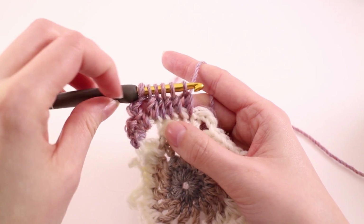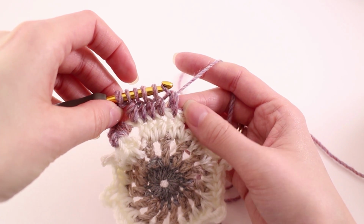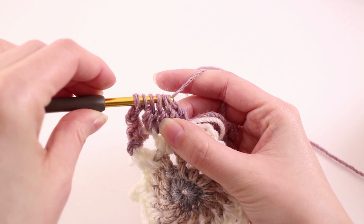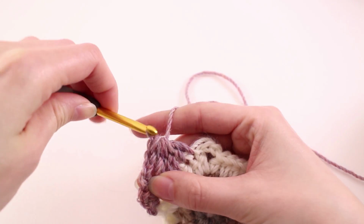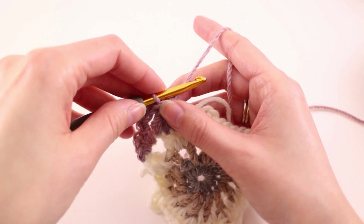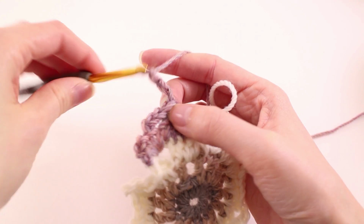So now at this point we have 5 partial stitches on our hook. We're going to yarn over, we'll pull through all of the loops on our hook. Now at this point we've finished up that cluster. We're going to chain 3. We're starting our repeat now.